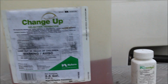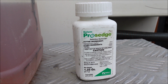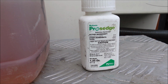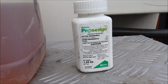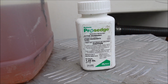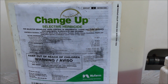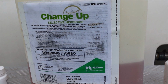And then on the other side, what I want to spray is we got Prosedge. Now Prosedge is pretty good on, actually very good on yellow and purple nutsedge. Not as good in my opinion on the Kyllinga. And so what I've done is mixed with, and this is the one I'm not showing you today, Dismiss NXT. That is the one that I'm going to use to see how well I can knock out the Kyllinga. And by putting the Prosedge with the Dismiss NXT, yes, again, it's not a relatively inexpensive combination, but just for spot treating, I think it's going to give me quite an effective application for both Kyllinga and the Nutsedge. And then I've got Change Up mixed in there with it. The reason I've got that in there is just to help with broadleaf weeds. It's not going to really be relevant for this particular application because it's not a sedge product.